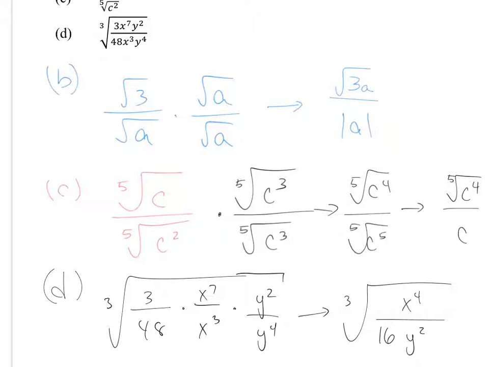Pause and look. 3 over 48 is 1/16. Do I need to put a 1 up here? I sure don't, because I have a variable term. If I didn't have this x to the fourth, though, the 1 becomes my placeholder. It needs to be there. Okay? X7 over x3 is x4. Literally, take 3 of them, cancel them with 3 of these, leaving 4 behind. Take these 2 up top. Remember, I told you guys, please don't subtract exponents.